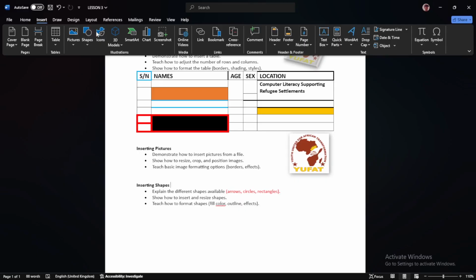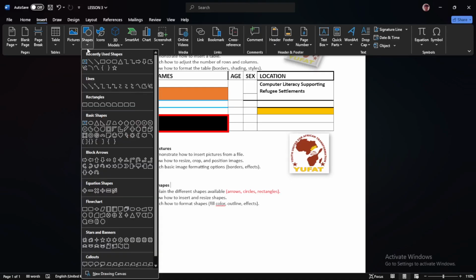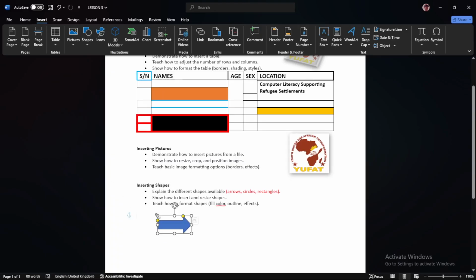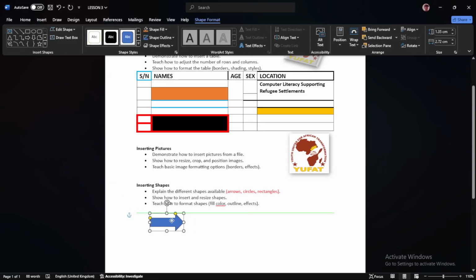So after clicking on insert, come to the shapes, then click on the drop down icon standing for more. Then you come to the arrows. When they talk about arrows, they mean these ones, left and right. Beginning with the right one, you click once, then click on the shift button and then mark one of these. Let us insert them first, then after we shall resize.